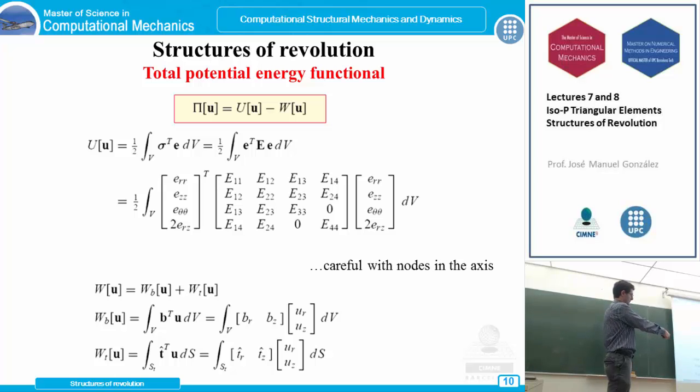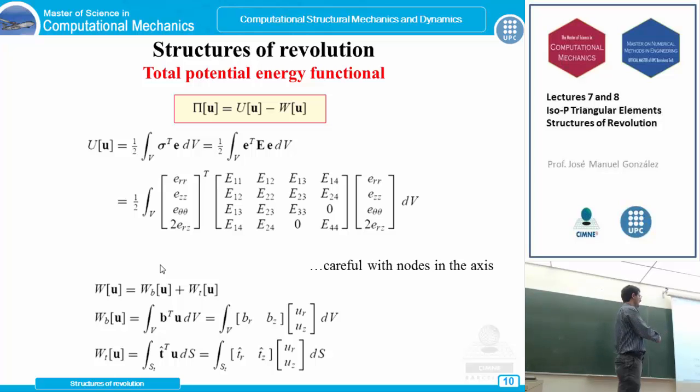I put this label here because now we want to assure that we are able to calculate this integral. And remember that this circumferential component involves radial displacement divided by r. If we divide by r, we must be careful what happens in the nodes on the axis, because there the value of the radial component is 0. Okay? Now we are going to see what happens.